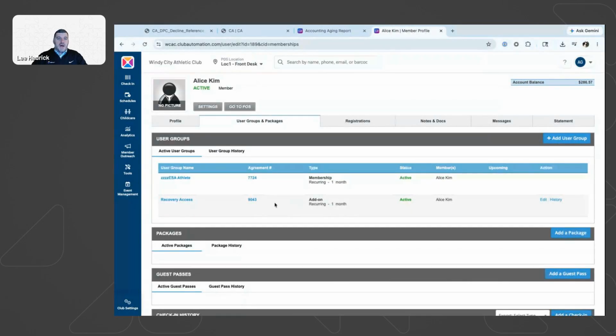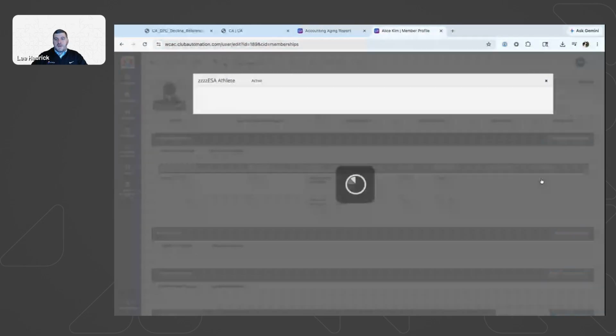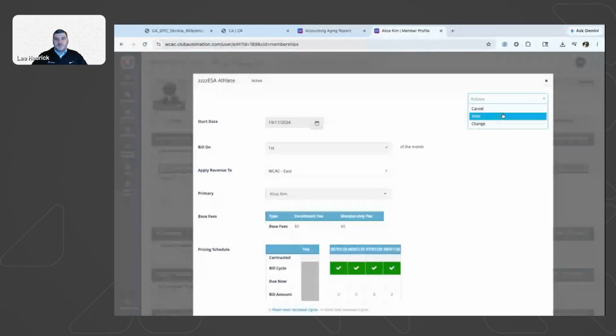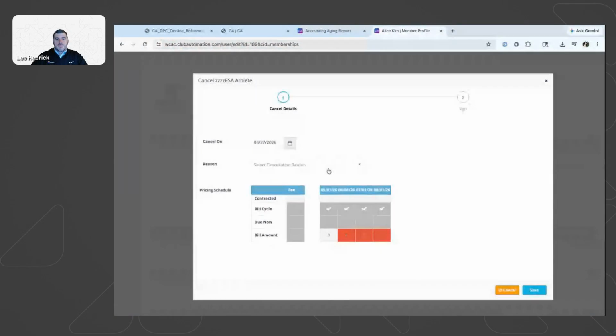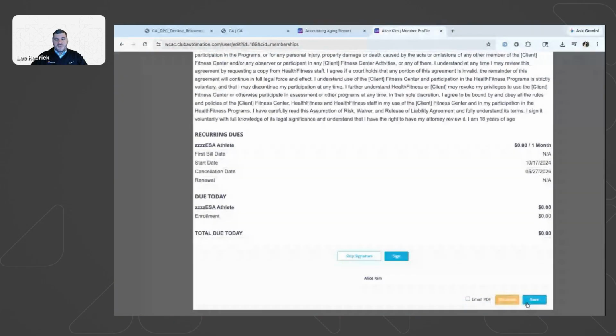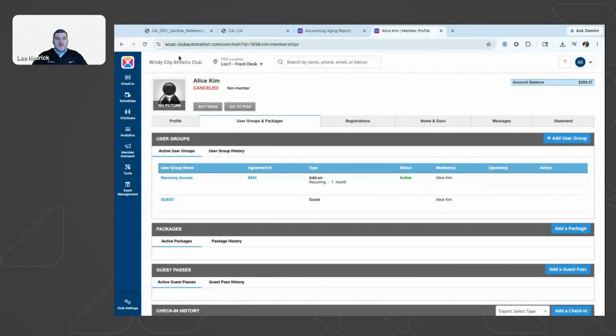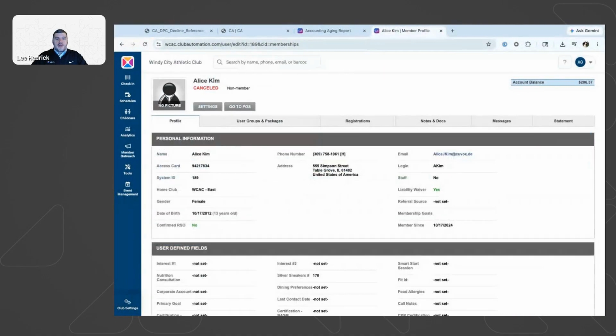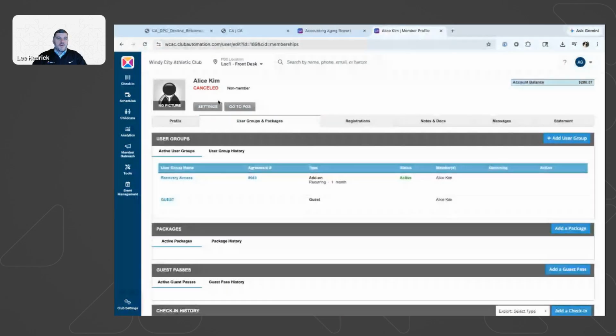So if they ever came back to the system, they came back, hey, I want to join again, you'll be able to pull them up. See, they have a membership. Actually, let me show you what that looks like. Let's just cancel this. Sorry to backtrack on you, but that is probably a better visual than just me talking about it. Is that you will see they are a canceled member. So if they wanted to come back in, they wanted to join again, you can see they are canceled.